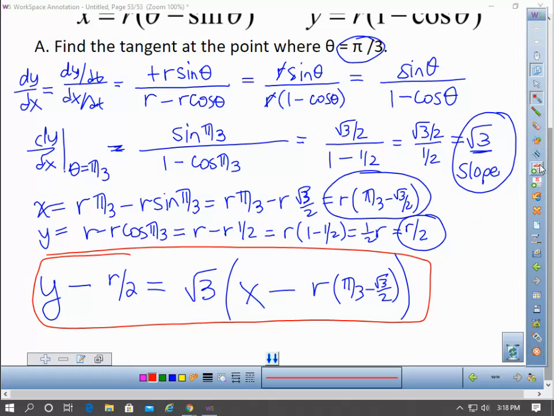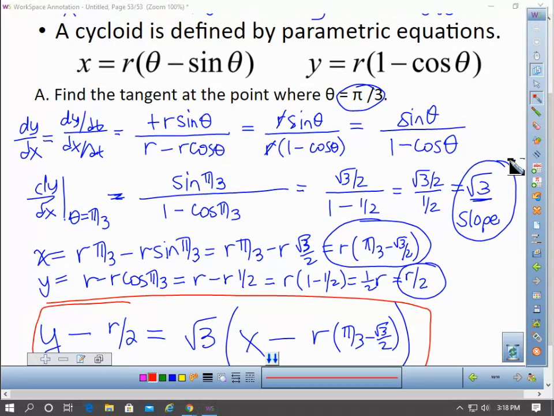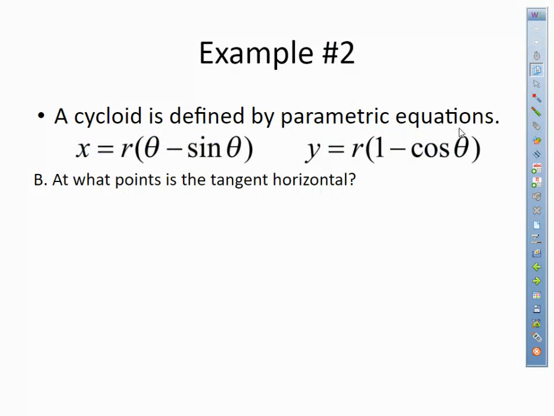All right? So you just have to remember we're doing parametric equations. So you had to find your point for x and y. So that's an extra step we've never done before because we were not doing parametric equations earlier, right, when we learned about this stuff.